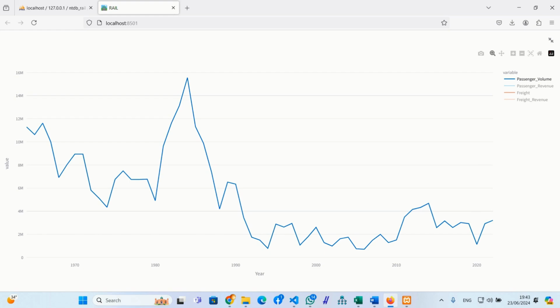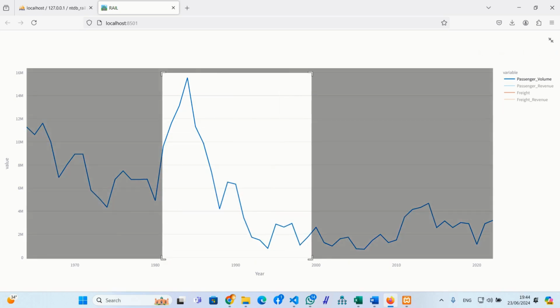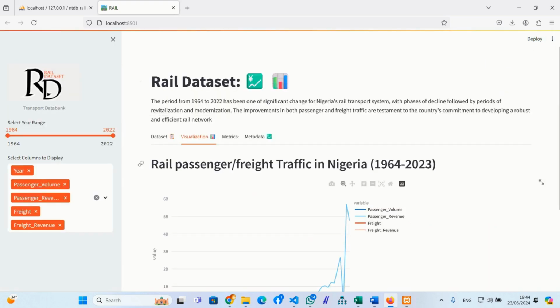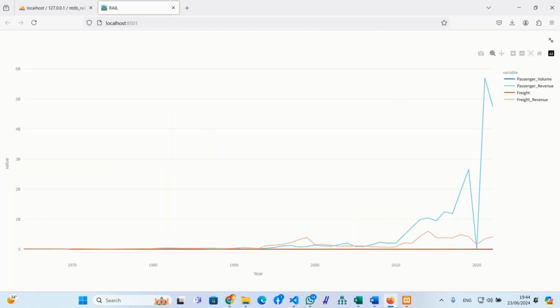And one good thing with this part of the visualization, Streamlit makes it possible for us to choose within some interval. So I can choose between here and 2000, like let's say 1981 to year 2000, and that can be visualized directly. And also we can check multiple variables. I can uncheck, for example, the freight revenue.